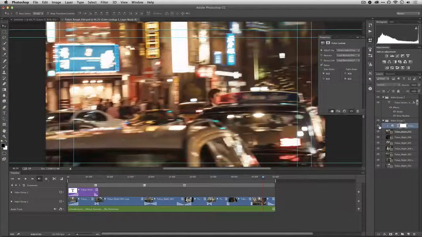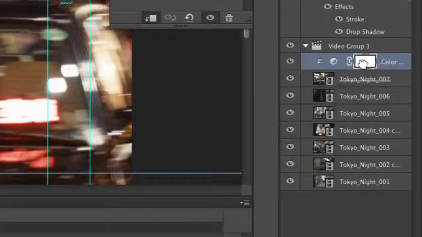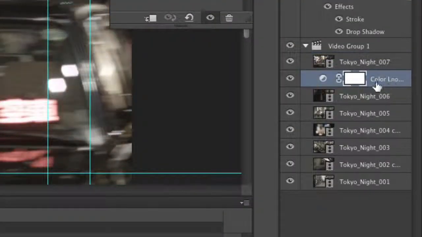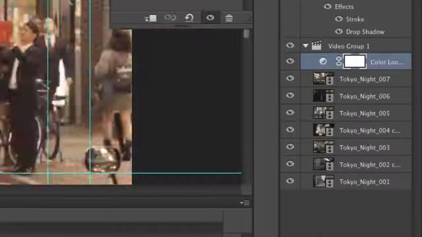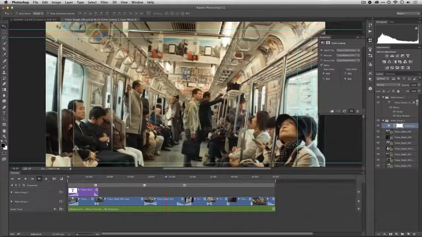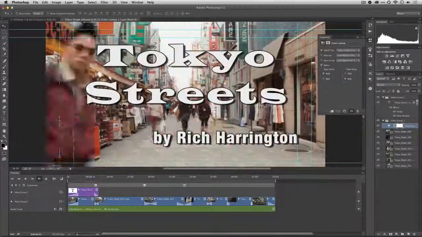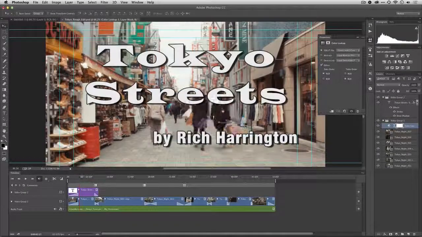Now you don't see that applied because right now it's actually only affecting this last shot. If I turn that off and on, you'll see that it makes a big difference in the footage. Let's go ahead here and we'll just pull that so it's out of the group and then set it above. And now, instead of being indented, you see that it applies to every single shot. So this makes it easier to apply that adjustment afterwards to expand the color.